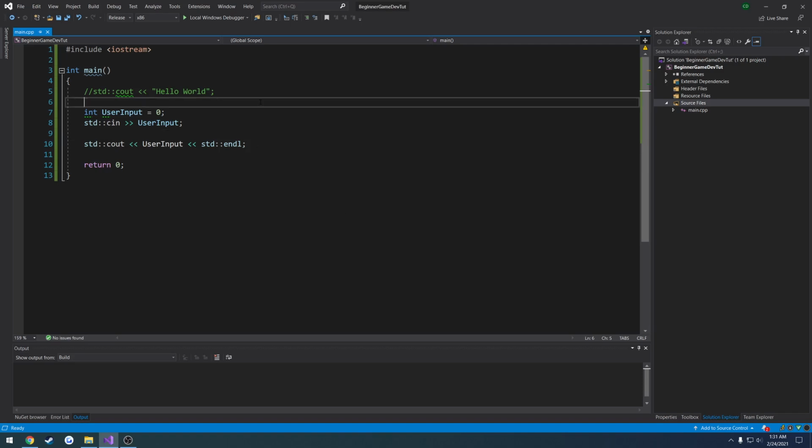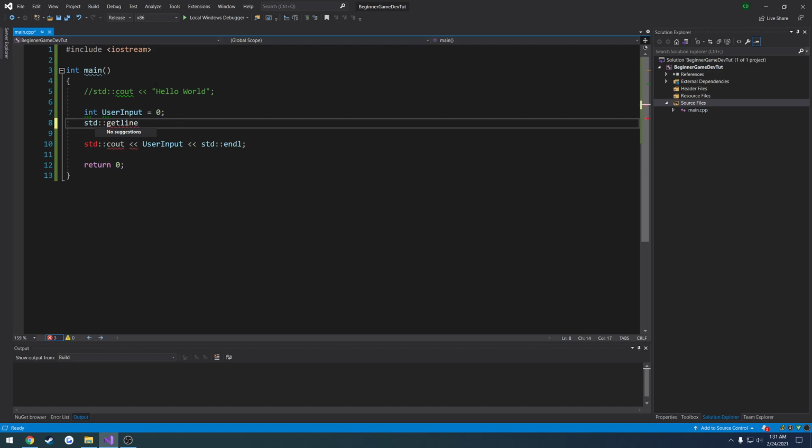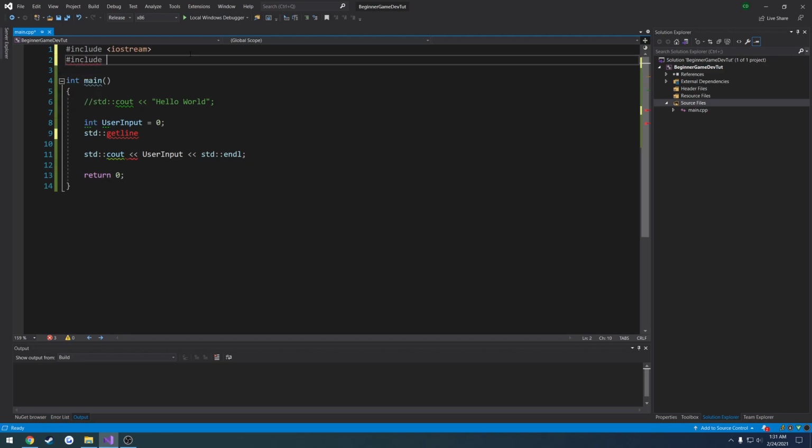In this video, we're going to use the other form of getting the user's input by using getline. To use getline, we're taking in a string, essentially. We cannot actually get access to getline, which would be the normal std getline. Instead, we have to include string because we are going to be taking the input and throwing it into a string variable. Let's go ahead and include the opening bracket, string, then the closing bracket. So now we have included string.